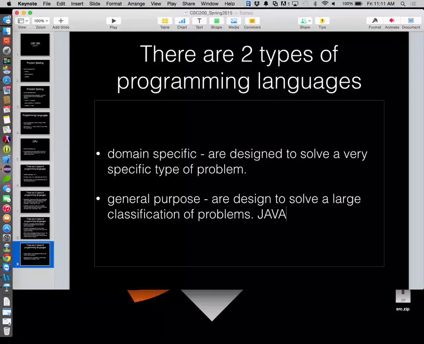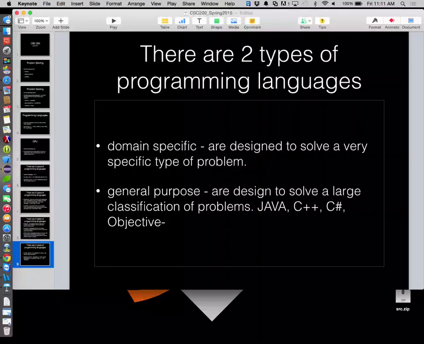You heard of Java? Okay, that's a programming language. We heard of C++ before? Okay, those of you who took 150, I'm sure they talked about it in there, right? We heard of C#. Okay, another programming language. You heard of Objective-C? Maybe not that one. Okay, we'll talk about that in a lot more detail today. Okay, these are some examples of general purpose languages. Pretty much when we think of programming languages as computer scientists, we're thinking about general purpose languages. Okay? The Home Depot power tool that lets us solve a whole bunch of different kinds of problems.